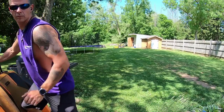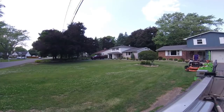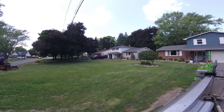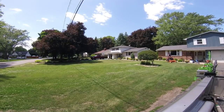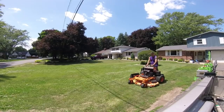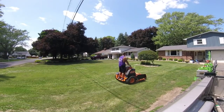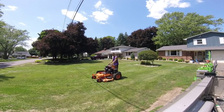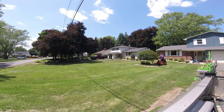Just a nightmare. I thought that it was done, and I was not going to mess around with the engine, putting an engine on that thing for the thousands it would cost for an engine versus a $1,500, maybe $2,000 the mower's even worth. But I took it to my buddy's shop anyway, and he says that it definitely sounds like a rod, but he would be willing to bet it's probably just the valves. It needs new valves. So we'll see if he can get it fixed. If he can, that'll be a backup, but I couldn't wait.